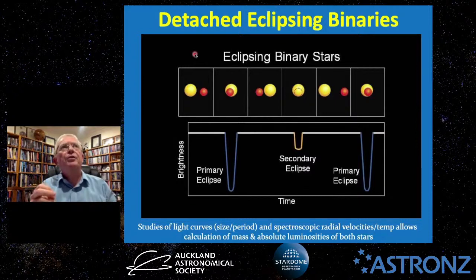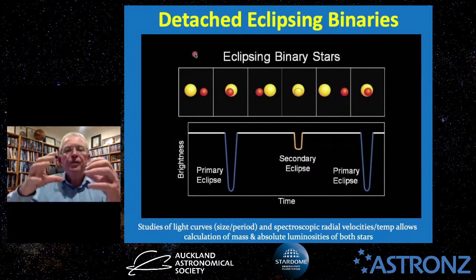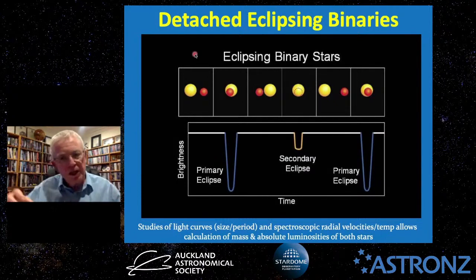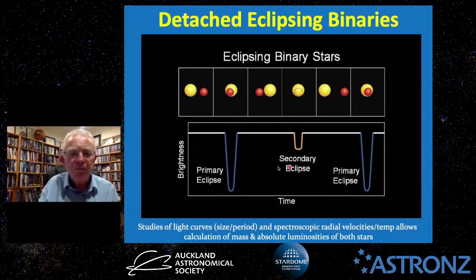Detached refers to the fact there's no transfer of mass going on between the two of them, because often you do, if you get one really big star, it'll often siphon material onto another star. So they're fully detached. And you can do a light curve. As one goes in front of the other one, you tend to get a dip in the intensity of light, just like you see here. So studying these light curves will give you an idea of the size of these stars and also the periods, how long they take to go around one another.